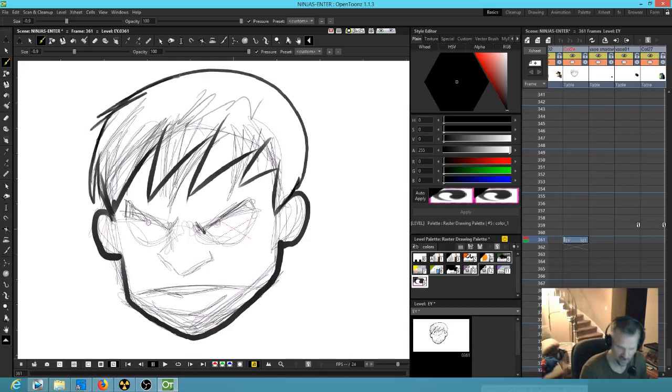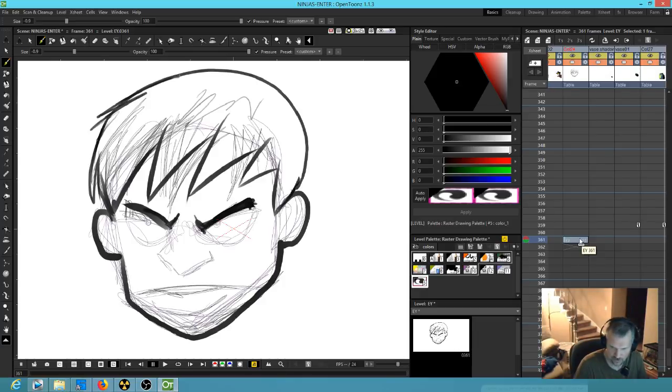So you say, well, if I like the raster levels, is there a way to do filling that's actually workable? Well, there's basically two ways I can think of. One would be to render out the level as an image sequence and actually do the painting in Krita. You could do that. It's not a horrible way to go.